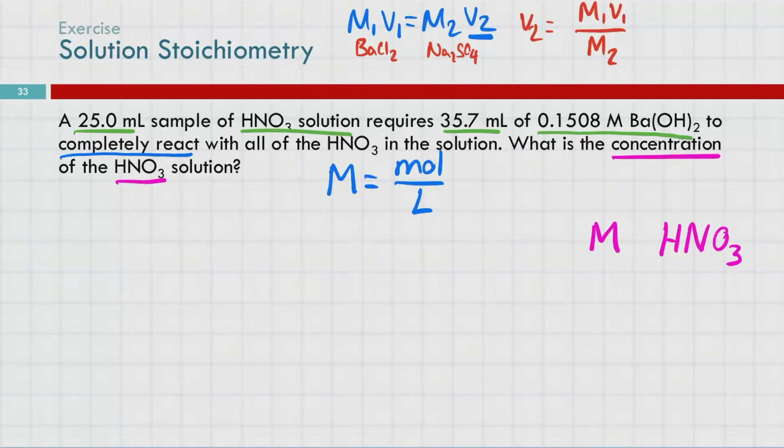So I'm going to start with 35.7 milliliters for this calculation. How do we use milliliters and molarity with each other to get something useful? We can convert it to liters. We don't actually have to. If we had it in liters, how would we use liters and molarity together to get something useful?